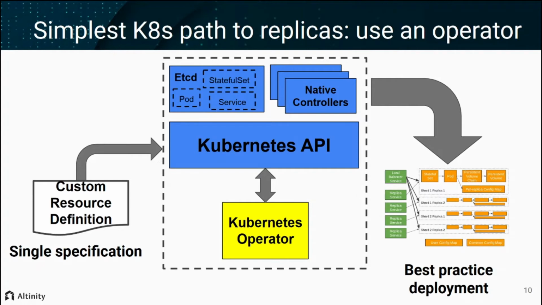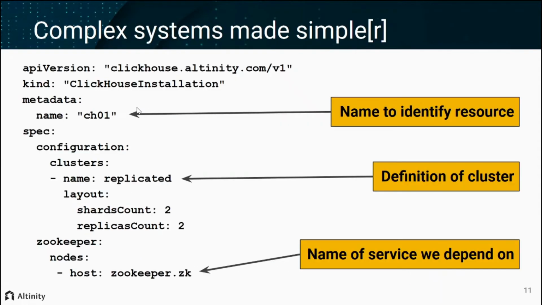So, just to illustrate, what we show on the right here is a data warehouse setup. These are relatively complicated, especially compared to MySQL. Let's just have a look at the CRD. You can see from this that what this does is it is much simpler than, for example, having to do the deployments directly and do all the low-level resources. We have a single, very simple resource file. This is actually a real resource file that you could load, and it says, let's have a cluster named CH01, actually with a configuration called replicated, 2 shards, 2 replicas, and then point to Zookeeper, which is used to keep track of state between the replicas.